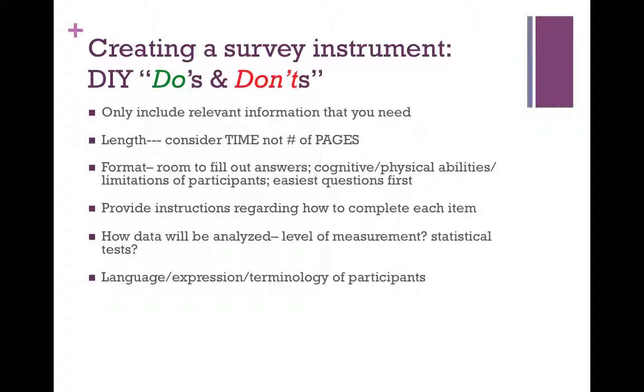Provide specific instructions for your participants to answer items. Let them know to circle one or as many as apply. If you only want them to choose one item, for example, a question about ethnicity, but don't provide the instructions to circle one, you might get surveys back with several choices circled. This will make reporting an ethnic group background problematic for your write-up.